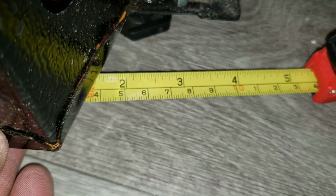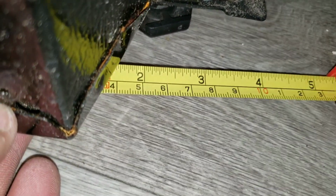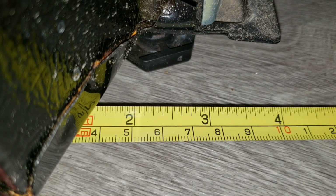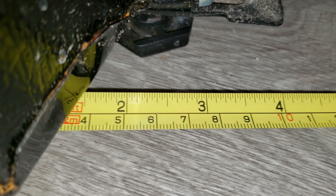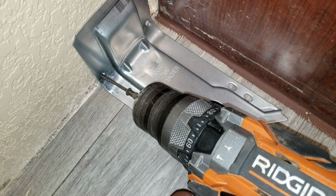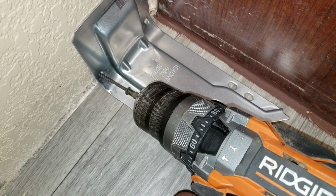And here with my measuring tape, I have a measuring tape to the side of the stove, and I'm going to look at the center, and at the center of the feet, we're at 2¼ inches. Here I have my measurements. Going to secure my screws to the stud behind the wall.